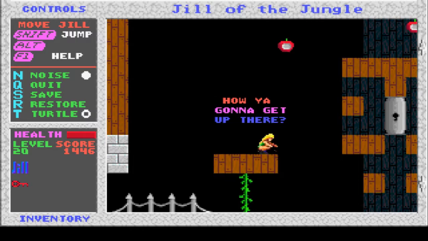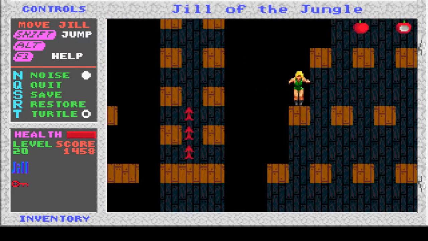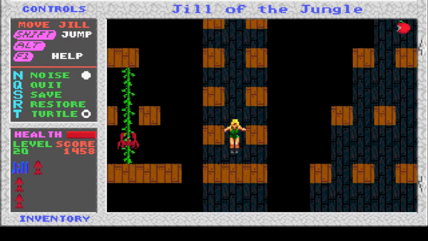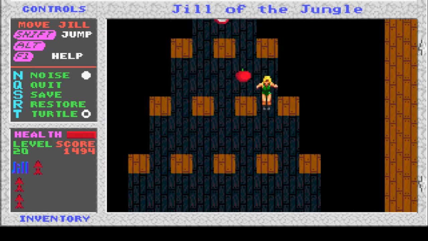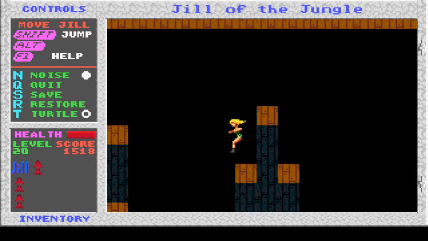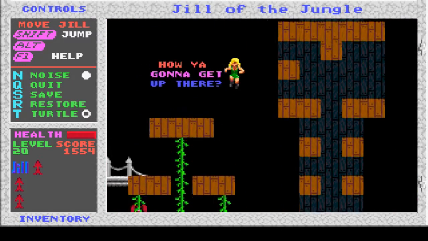How you gonna get up there? Well, I go around, stupid. Ugh. As if that wasn't obvious. There you go, there's your answer. As if the game needed to ask me that. As if it wasn't completely obvious, even for me. You know it's obvious when I can figure it out easily. But hey, that's beside the point.